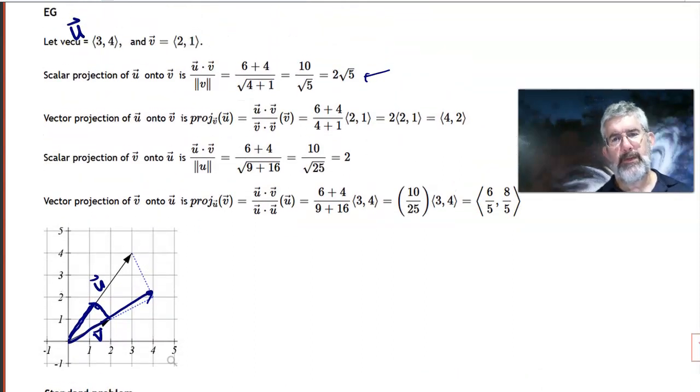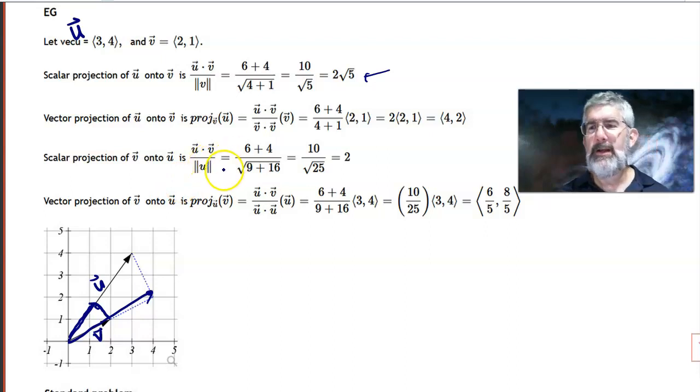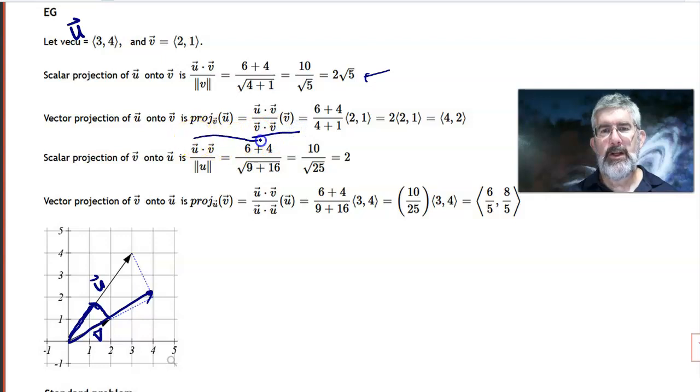Oh, one thing I want to say about this. I've seen many times students just try to memorize formulas. And so they have this formula right here memorized. The projection is that. And then they don't pay any attention to what question is being asked. On a quiz or a test, I'm going to say, hey, here's the vector u and here's the vector v. Project v onto u. And they use this formula because this is the projection formula. Well, it's the projection formula for u onto v. If you're doing v onto u, you've got to do this.